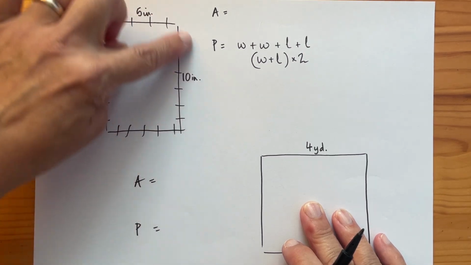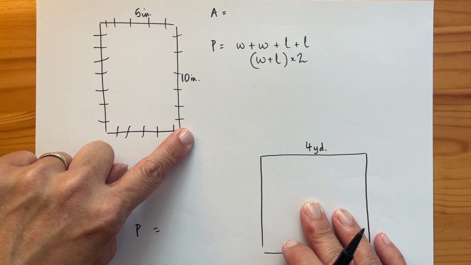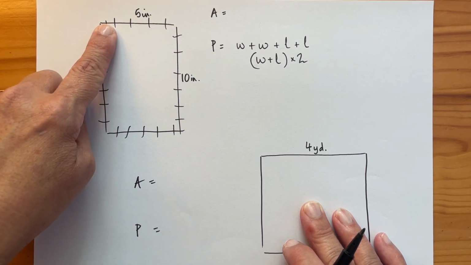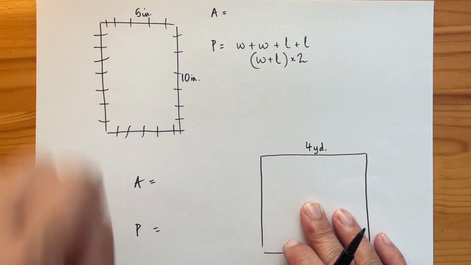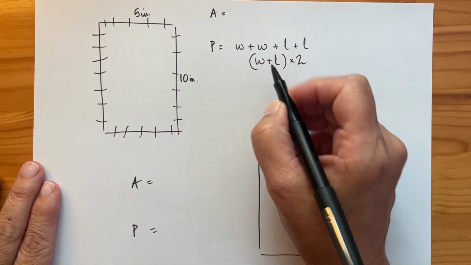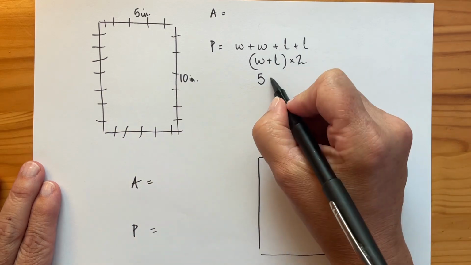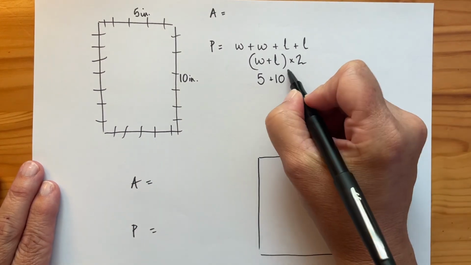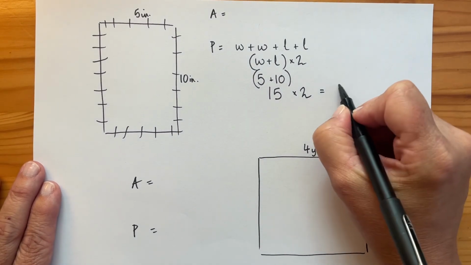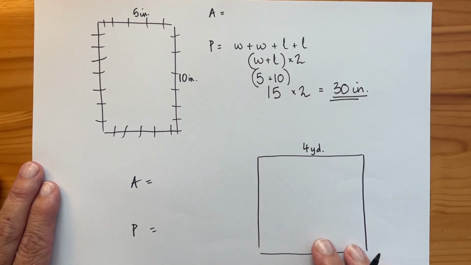You've got this set right here of 5 and 10, and on the other side you have another set of 10 and 5, right? So if you can find out these two added together and you multiply it by 2, you double it, then you've actually found the length all the way around. Okay, so in this case, if I'm just going to do the shortcut one, I would do 5, because that's my width. Width is always the shortest side, plus the length, which is 10. So that gives me 15 times 2 is 30 inches. So my perimeter is going to be 30 inches.